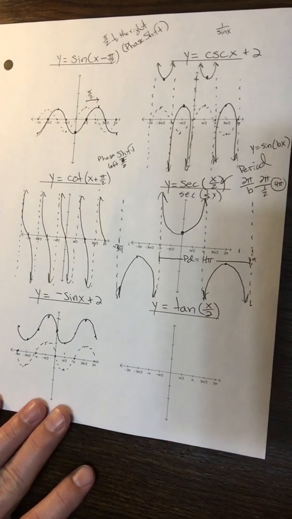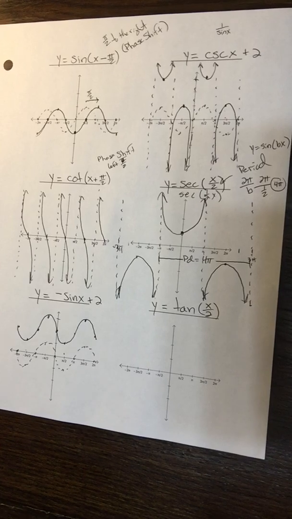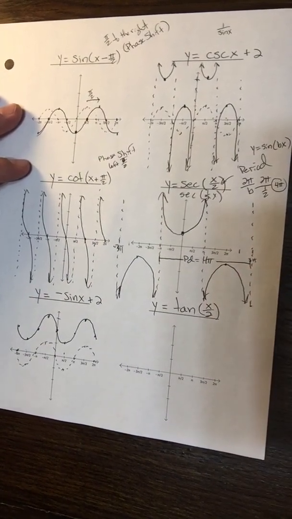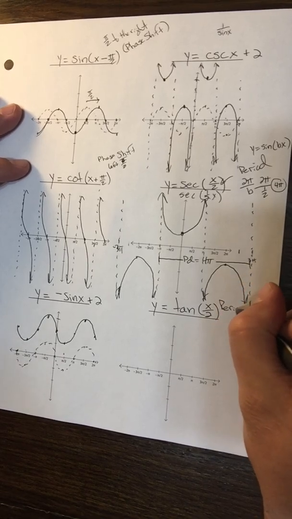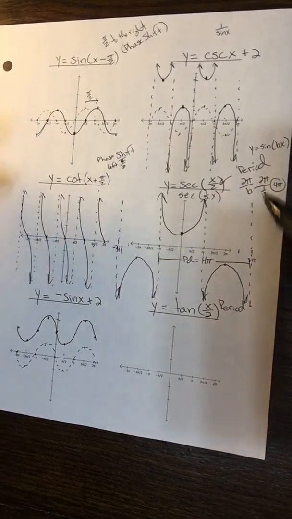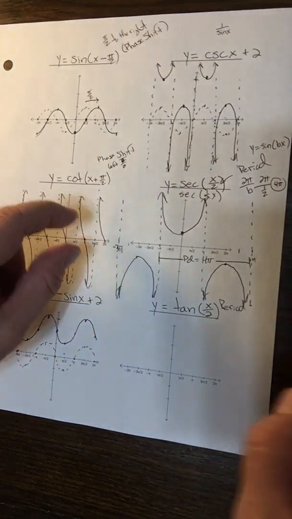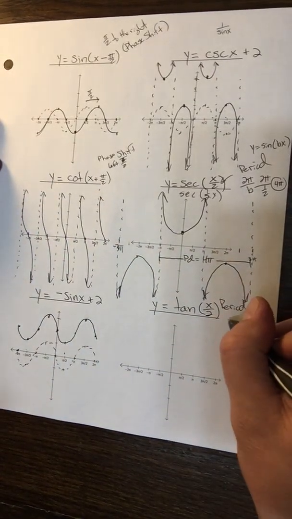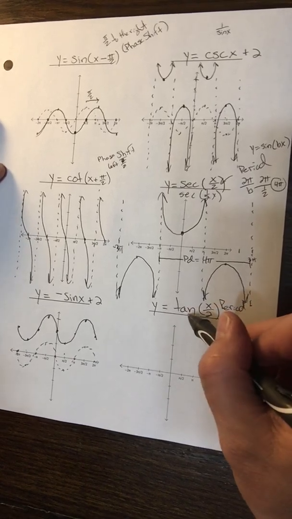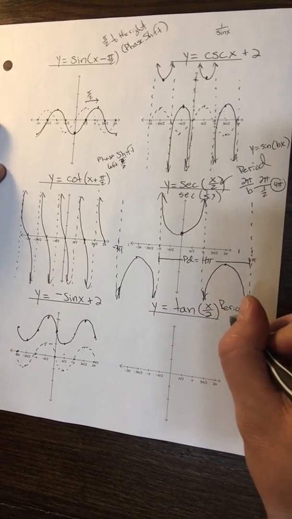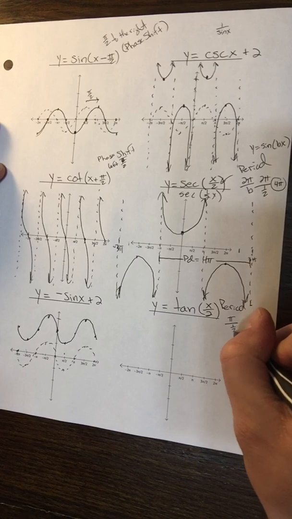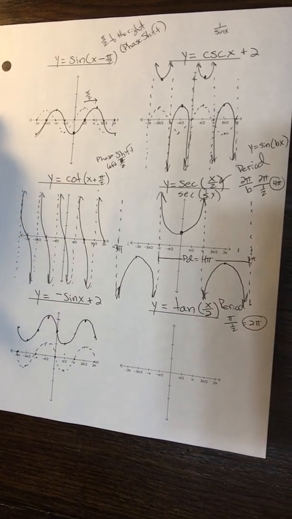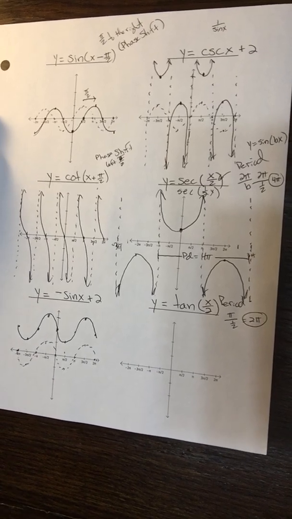All right, and then the last one for me for today is the tangent of x over 2. Again, if I'm multiplying or dividing to the x, I'm affecting the period. This is a period problem. And when I have asymptotes like this, if I'm making the period wider, I got to make the asymptotes further apart and then draw my graph. So now this period is usually pi for tangent, so it's going to be pi divided by 1/2 this time. It turns into 2 pi.